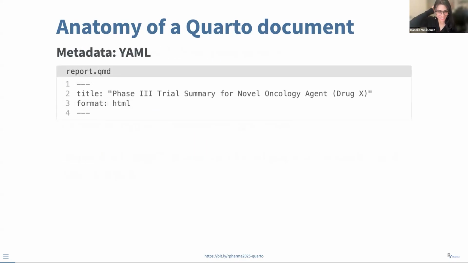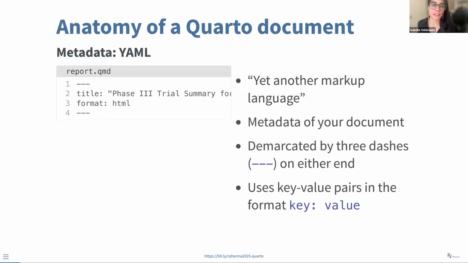Okay, maybe I don't have it linked, but we can find the different options. For the YAML header, it looks like this. YAML stands for yet another markup language, or YAML ain't a markup language, depending on who you ask. Again, it's the metadata, so things about your document that aren't necessarily in your document, but help you in terms of how to render it and what you want it to look like.